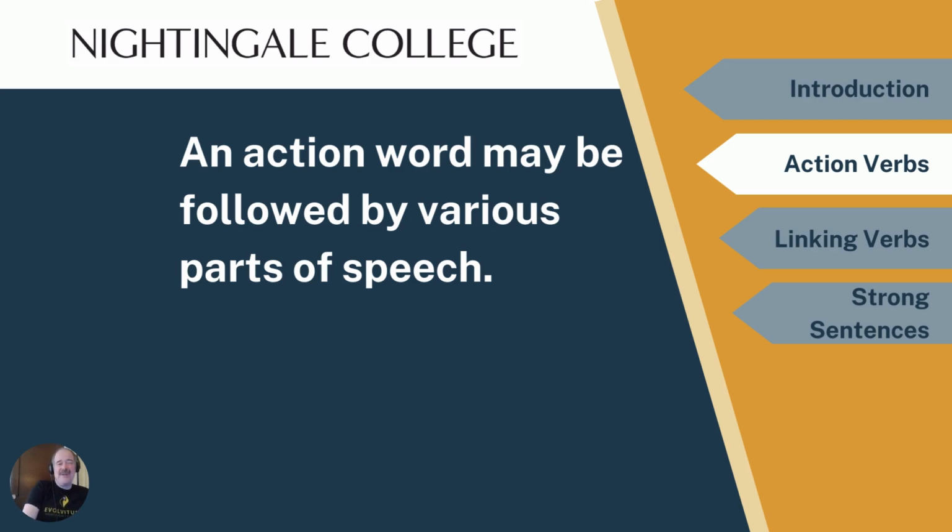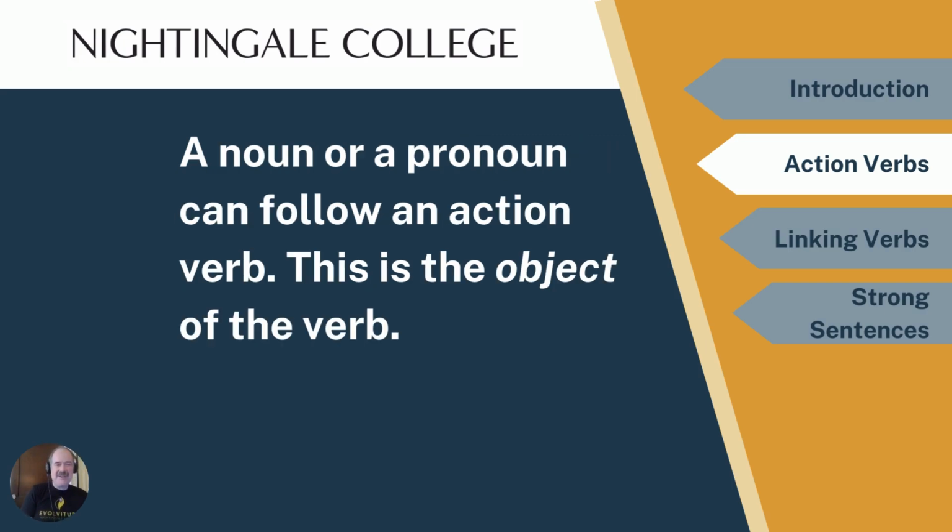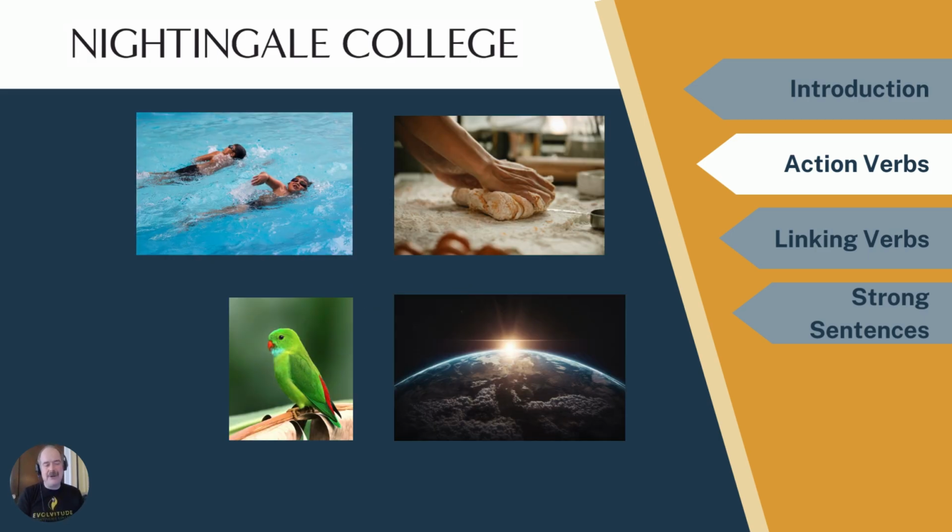Action words may be followed by various parts of speech, and this is what we're going to use to identify action verbs, which is critical for the revision process of your writing. First, a noun or a pronoun can follow an action verb. And in this case, those words are the object of the verb.